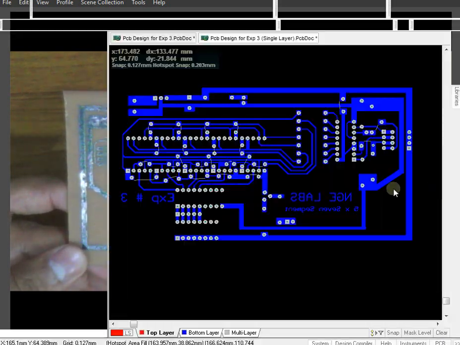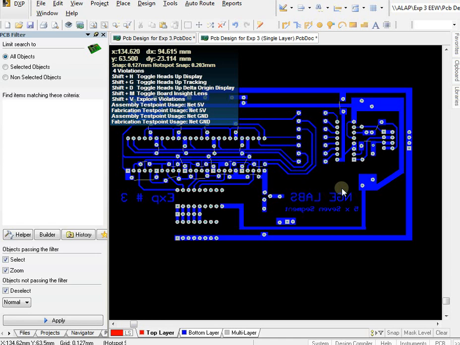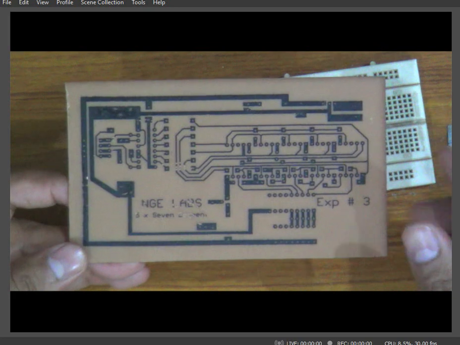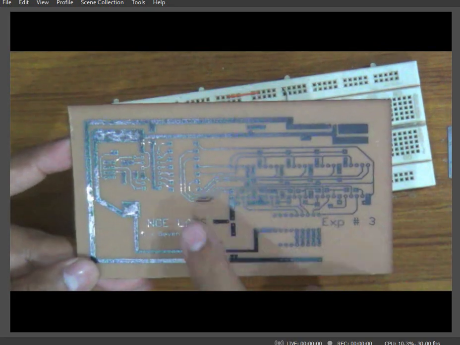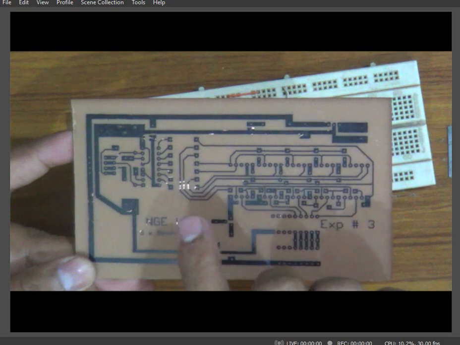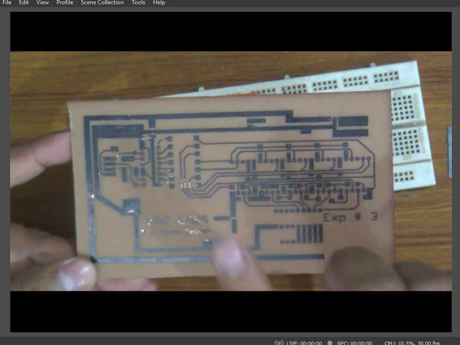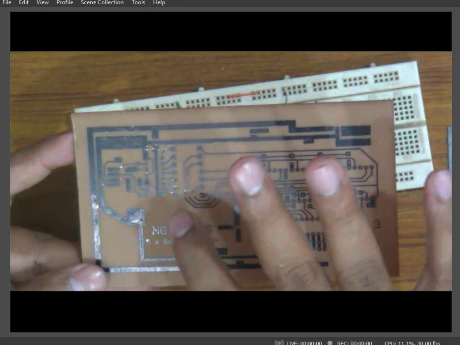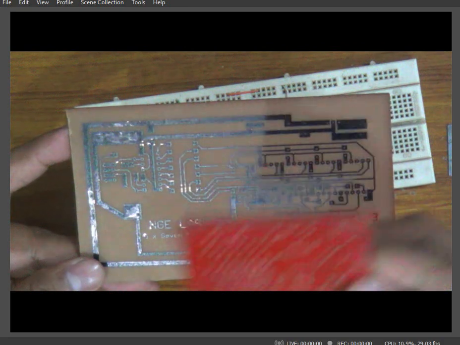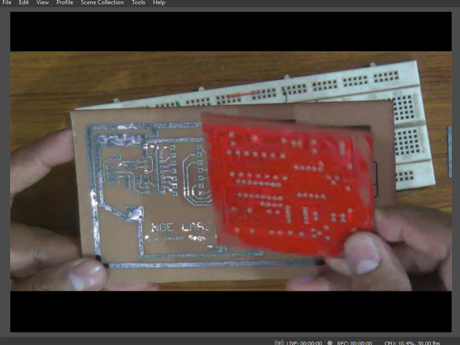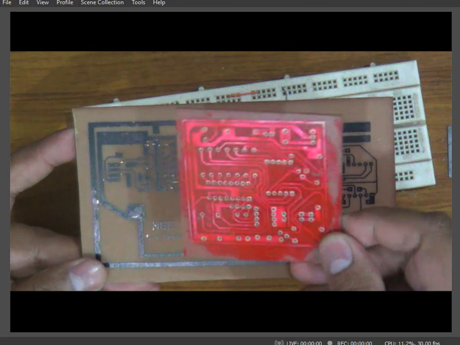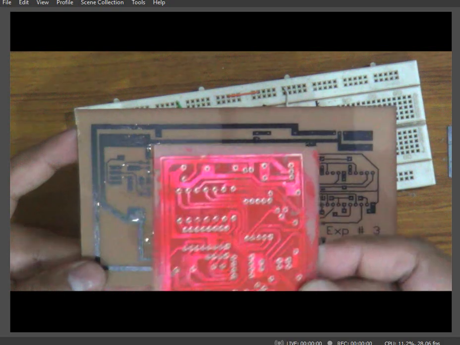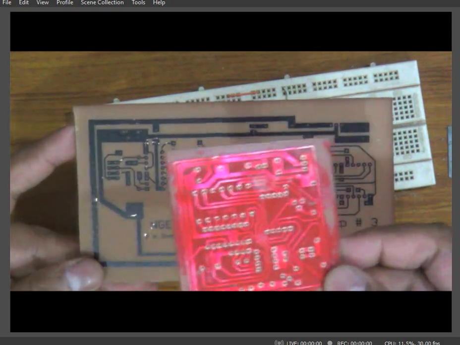Because when we take a print of this one, we take a print on the sticker sheet or whatever that paper may be, and then we transfer it on this PCB and then it is etched together. You can see this is actually that black toner or marker over here. I have not peeled it off because in my lab I have a lot of moisture content, so it will oxidize. So I will wait until I am ready for making it in green color or maybe red color, this solder mask. You can see the solder mask has only the pads visible now. The tracks are solder masked, so it's not going to erode over there.